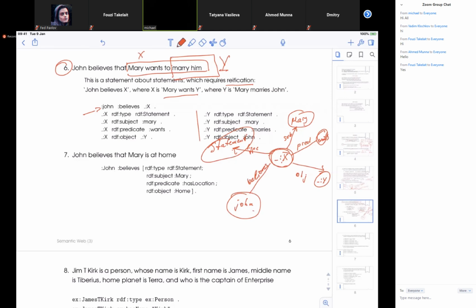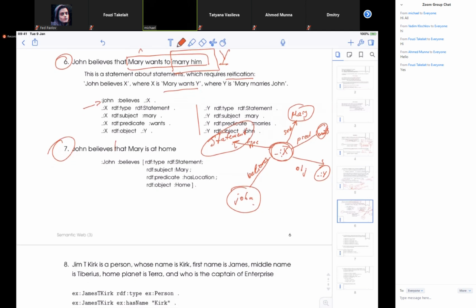Okay, here is another example, number 7. It's pretty similar, but I write it in a different syntax. Instead of underscore and colon, I use square brackets. John believes that Mary is at home. So this is X. John believes X. And instead of blank node X, I use this square bracket.